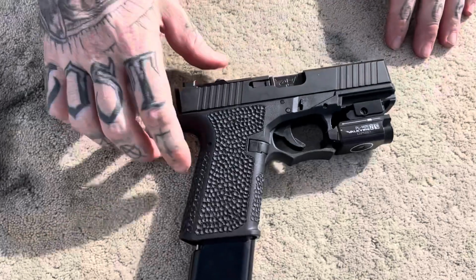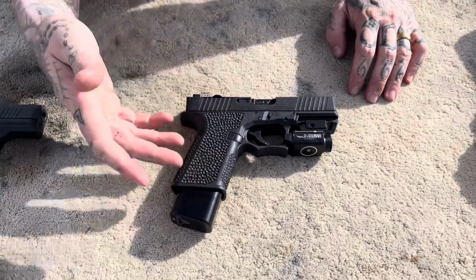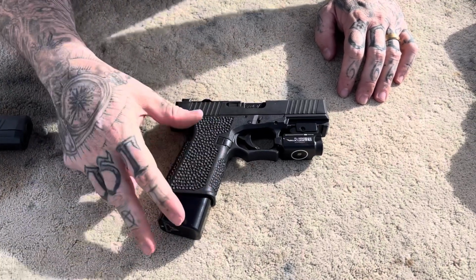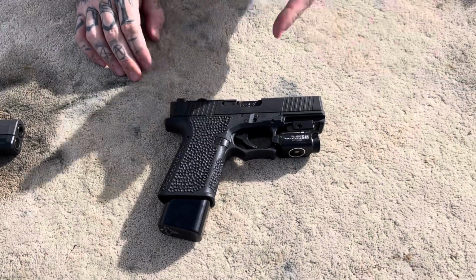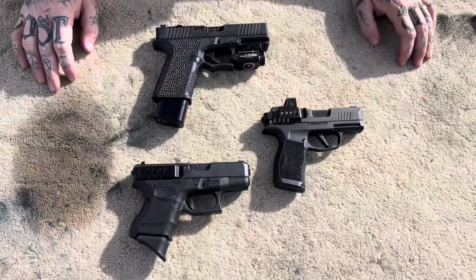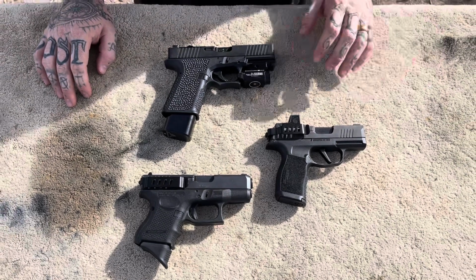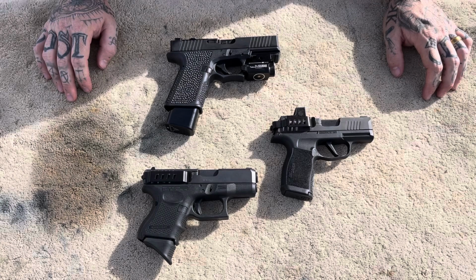And I carry this. It prints a little bigger because obviously it's not as small as anything like this, and the magwell's a lot longer, especially with this Terran Tactical extension. But overall, carry-wise, for me, this is kind of where it stops. If I'm going to go out, no matter where it's at, one of these is going to be on me no matter what. And that's just what it is.